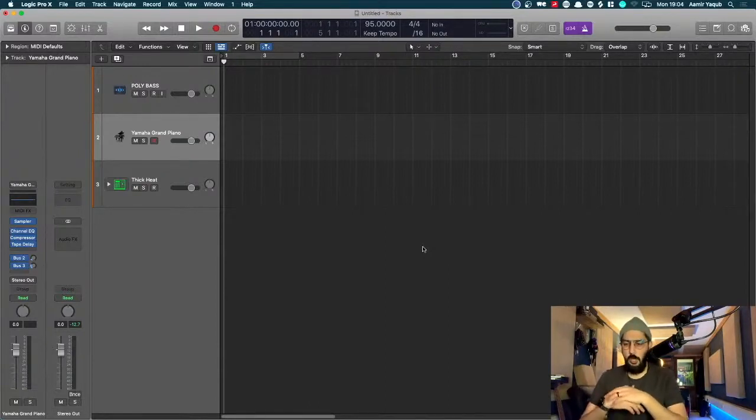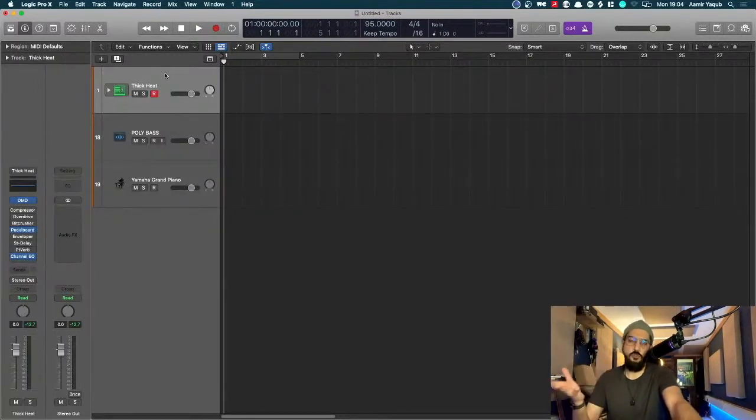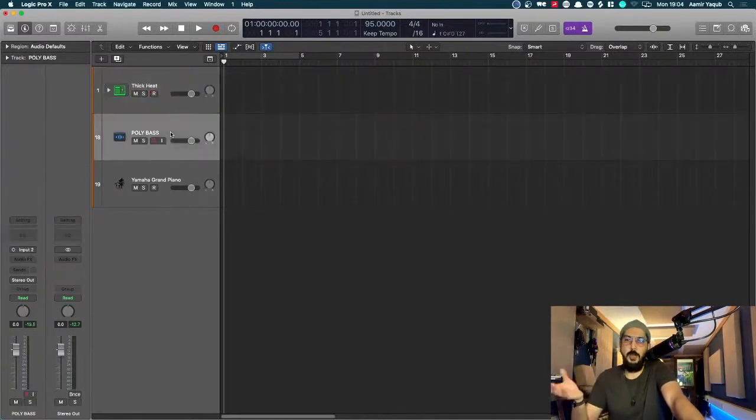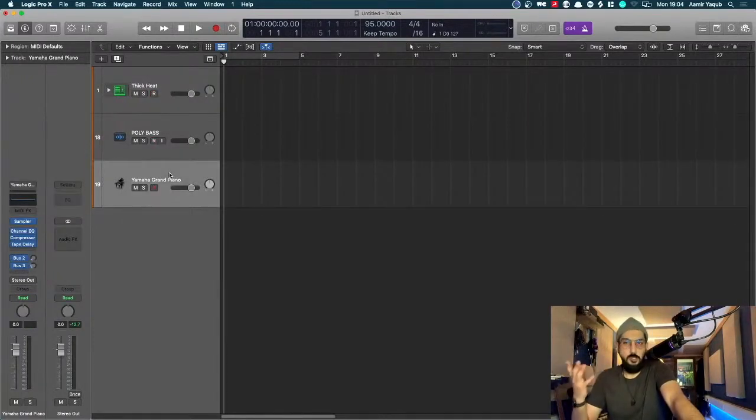When you are working with other sources, you're going to want to think about how to get those sources in the first place. Those would be what we would call audio sources. I have essentially two software instrument sources. I've got some drums here, just using Drum Machine Designer. Once again, in these sessions, I'm trying not to use too many things that aren't in Logic. I've got a bass synth here, and I've got just the Logic stock Yamaha piano to work with.